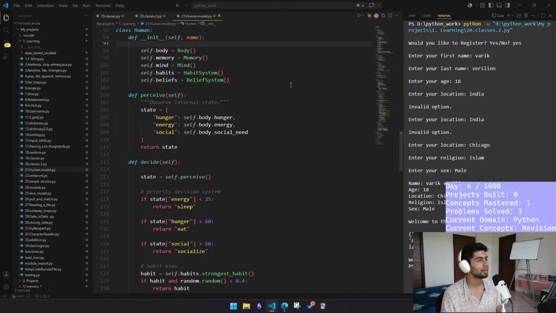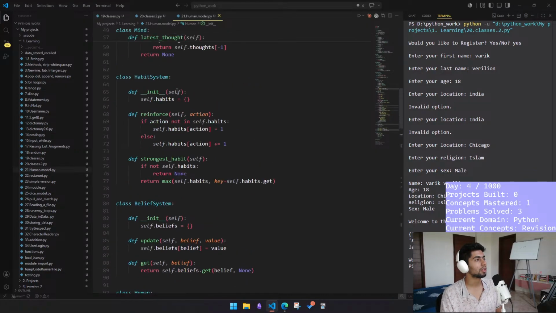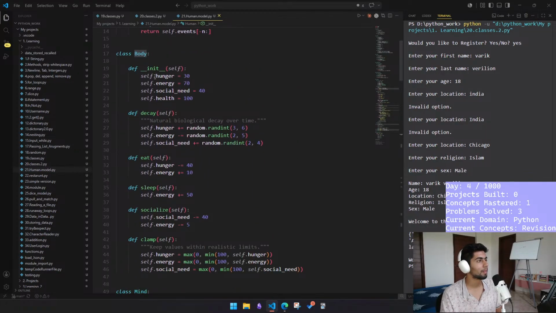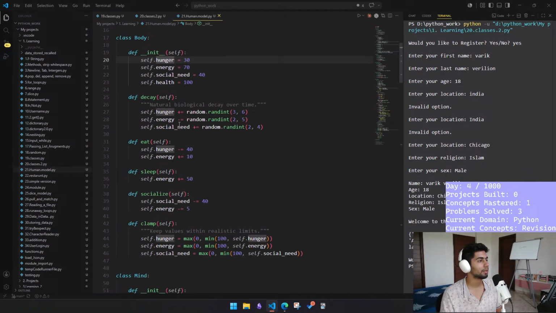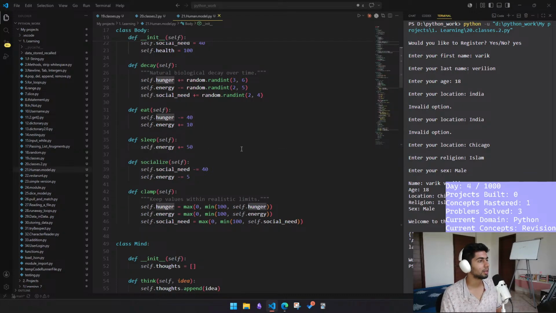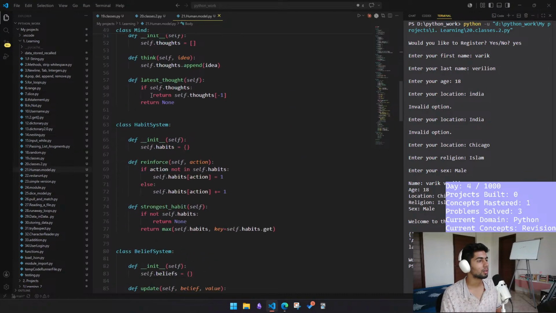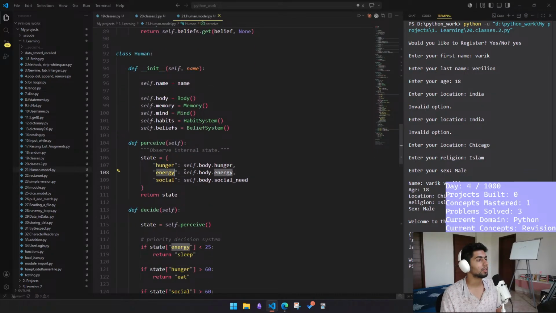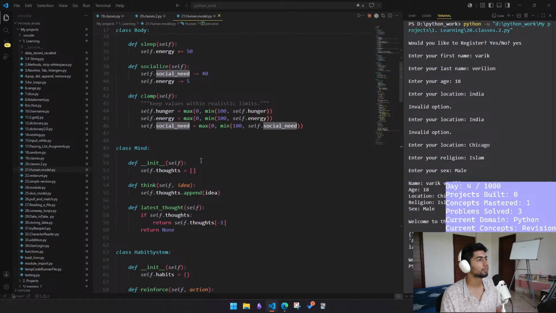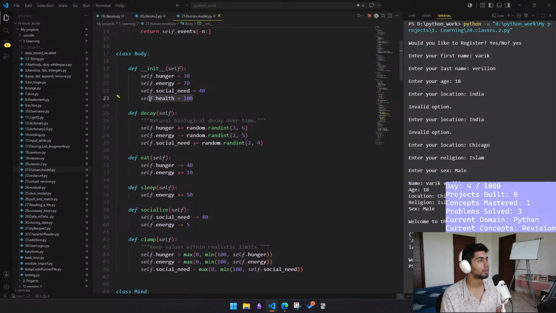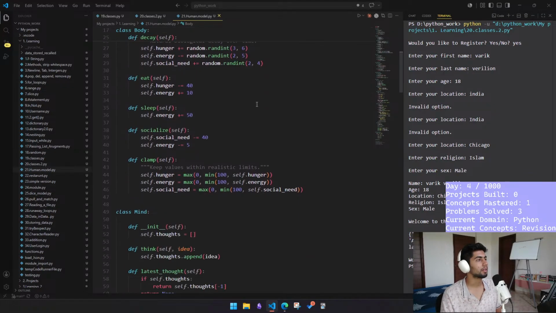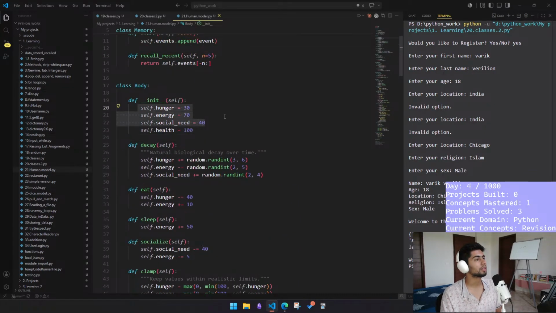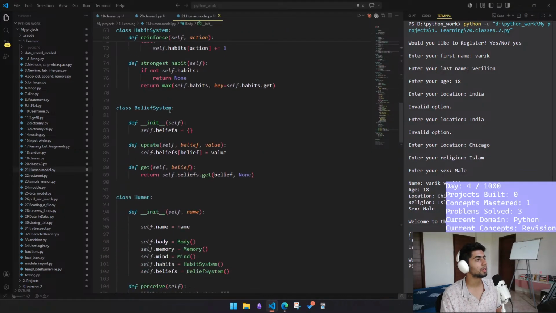So it's like states of the hunger, self.body. And what body has in itself, if you go to the top, self.body, self.body dot okay. Where is self.body.body? Or did I write it wrong? Self.body.hunger, right? So hunger equals this. We have states of the energy, self.social_need. There's one more thing, self.health. Okay, so hunger, energy, and social needs. So now we can actually recall or get to this stuff too. Hunger, and that becomes the self, right?